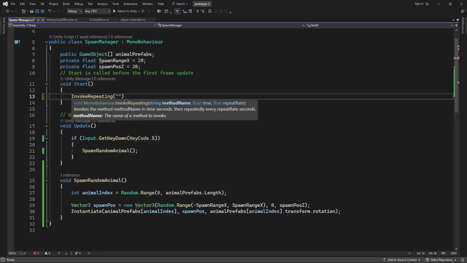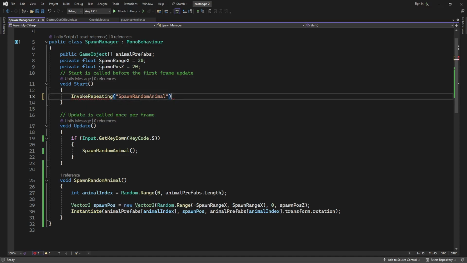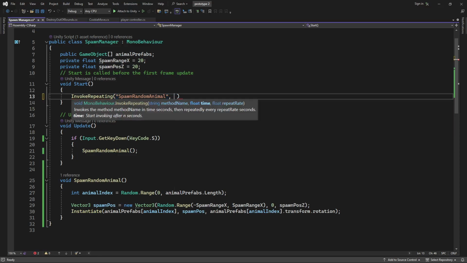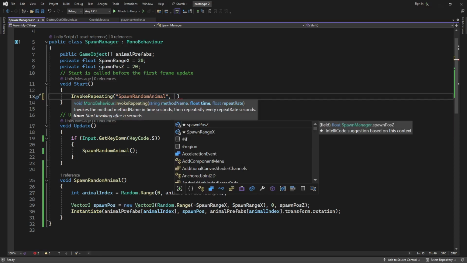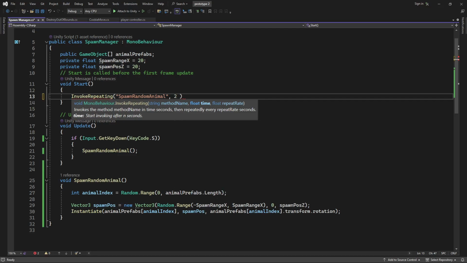So that means we're going to go ahead and do this, and spawn, and it had better be spelled right, otherwise it won't work. I think continuing in the parentheses is what we do. Yes, we do. The time, we'll go ahead and just put random things because we're about to put them as variables.